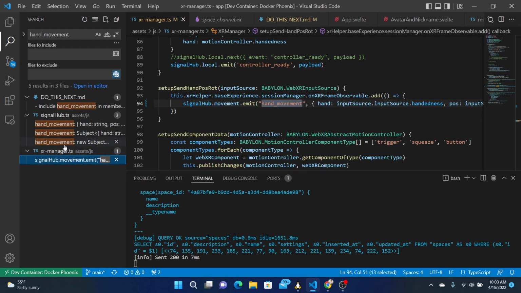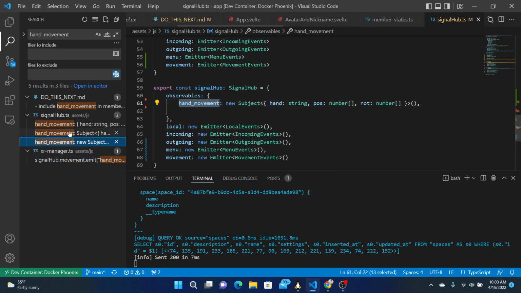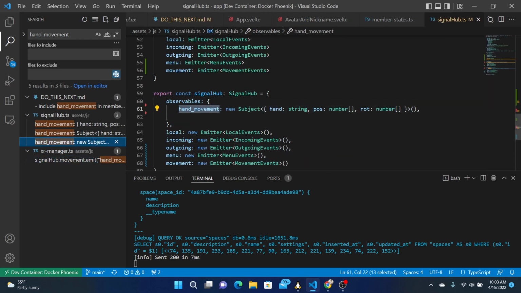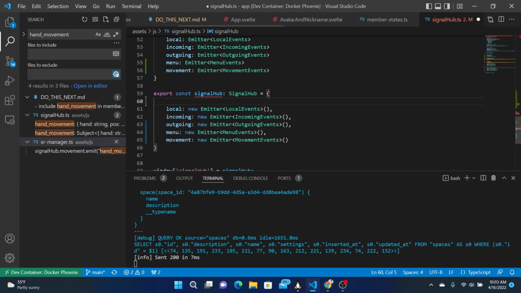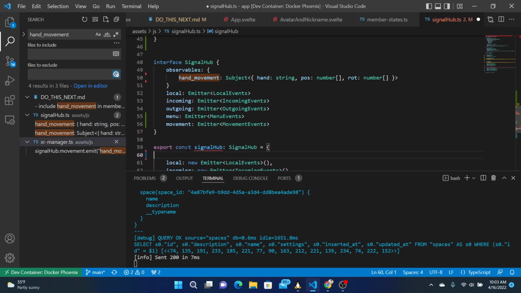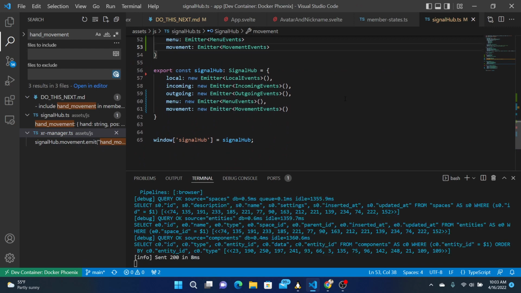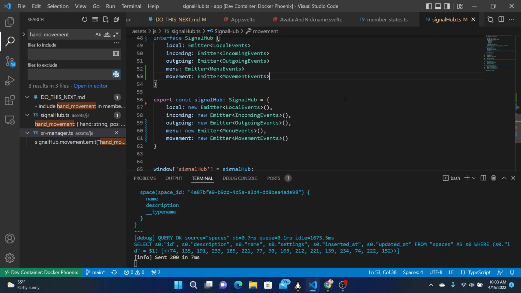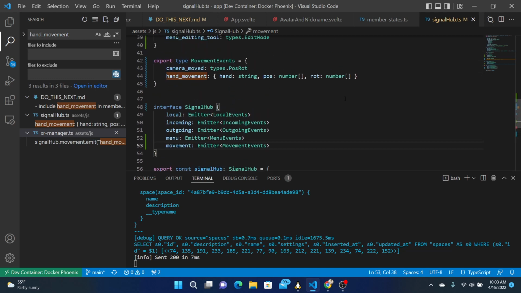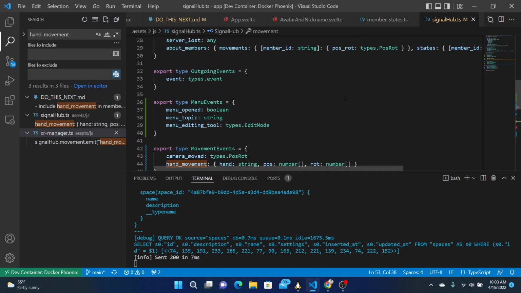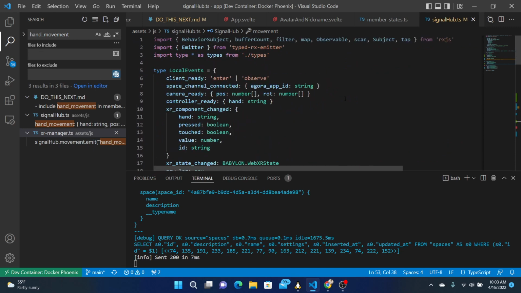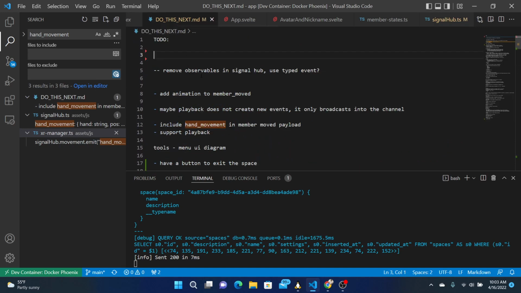It's the only place, and I don't think we're actually listening to it yet, but I think we can get rid of all the observables. Okay, I think we are done.